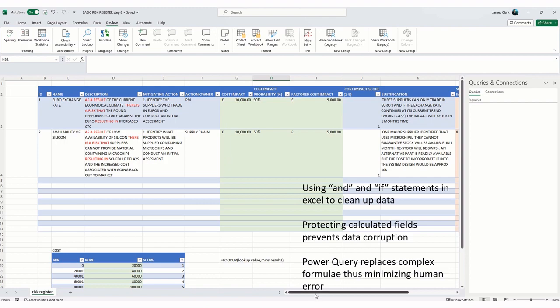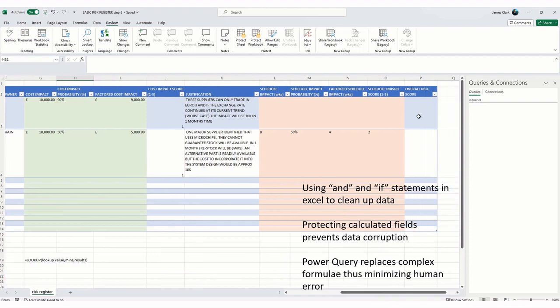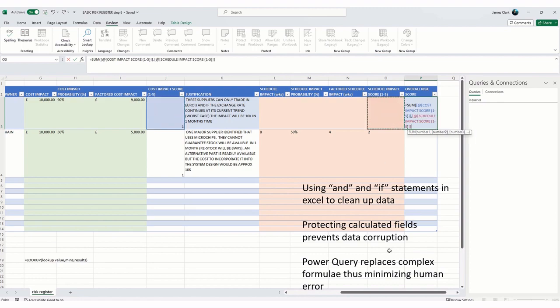Okay, so now that I've got my cost impact score and my schedule impact score, I can create an overall risk score up here. So that's just a simple sum, equals sum of the cost impact score, comma, schedule impact score, comma, bracket, sorry. And there I get my total score.